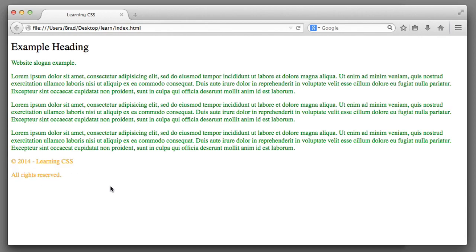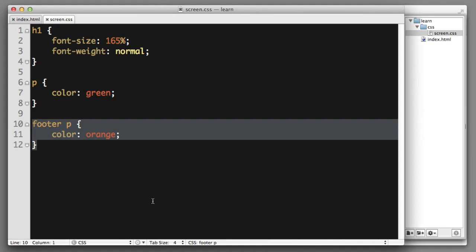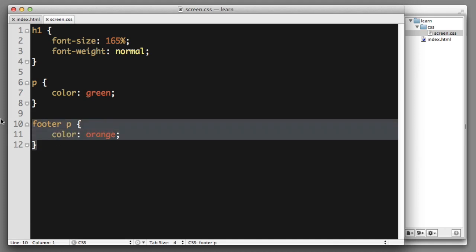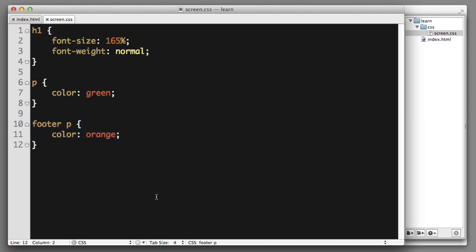Now this is an excellent example of specificity. In this case, it's clear. Common sense tells us that this rule is more specific. However, specificity is a very complex topic, because it's not always so clear what the web browser will consider more specific. Instead of having a 30-minute lesson just on specificity, we will learn about it in chunks or in waves. As your understanding of CSS as a whole continues to develop, so will your understanding of specificity.